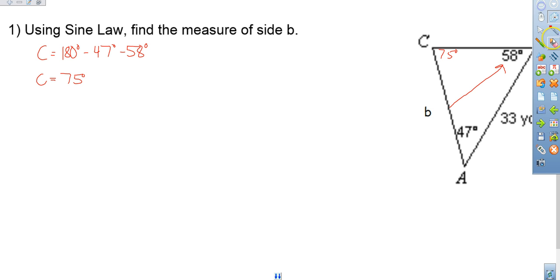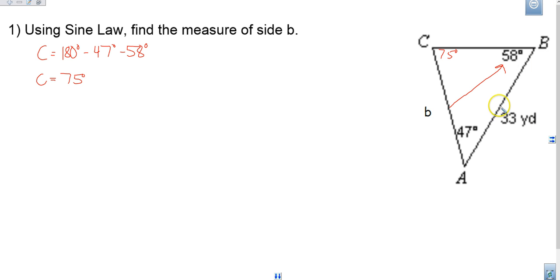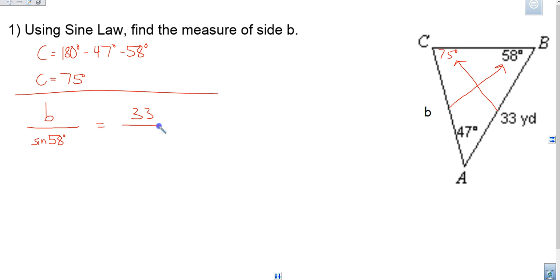So this is important. Don't just look at a triangle and assume right away, okay, I'm going to use those two angles and then this side. You have to make sure that the side and angle are opposite to each other. Alright, so now I can use the sine law, and one trick that we're going to use, if you put your unknown value on top, it makes life a lot easier. So side b would be divided by its opposite angle, so sine 58 degrees equals. Now because I put the side on top, I have to put the side on top again, so 33 would be divided by its opposite angle, so sine 75 degrees.